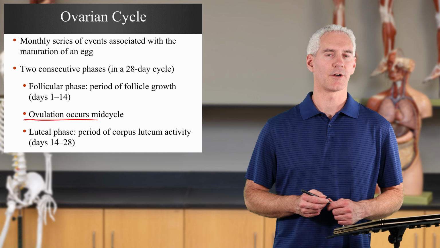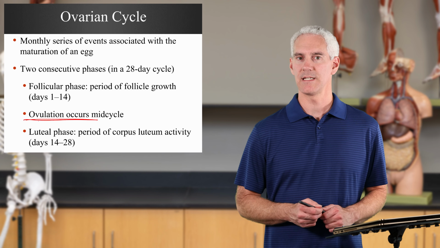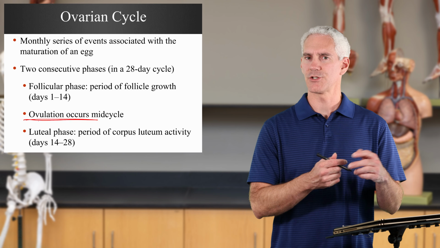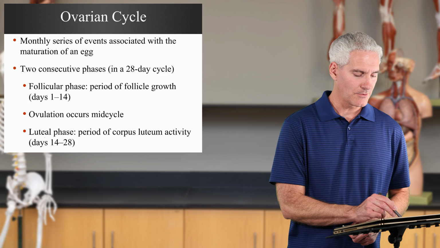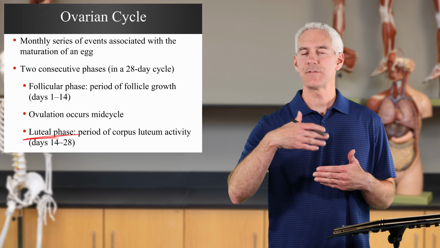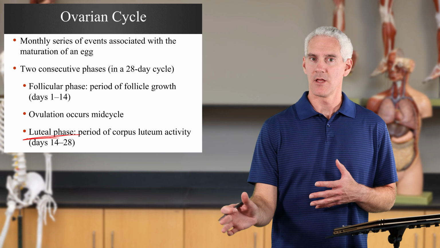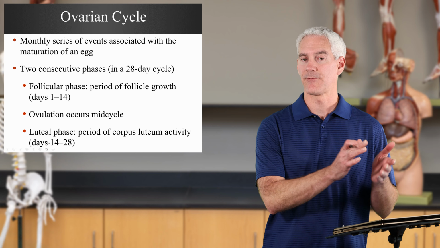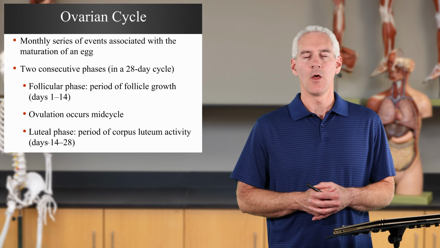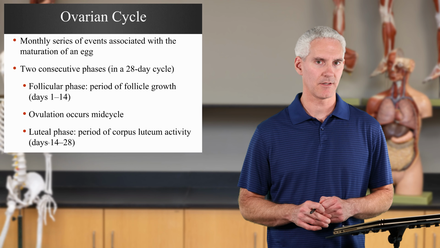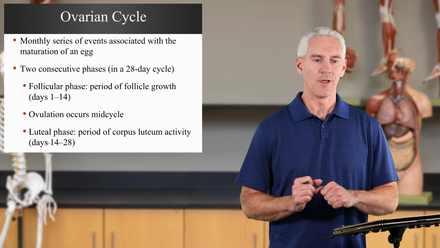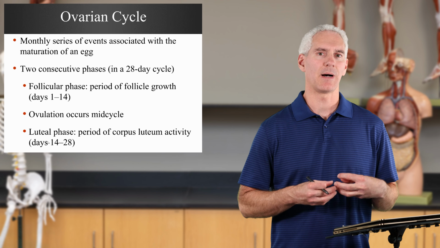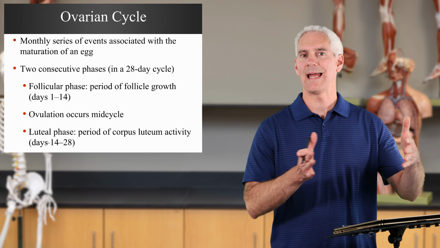Then you have the ovulation occurring. That's mid-cycle. That's right around day 14 there. Now, obviously, everyone's a little bit different. Each system might have a little different variation occurring here. Then you go into luteal phase. Luteal phase is after ovulation, which means the oocyte's gone. We're looking at the corpus luteum being formed and being active now. And this is days 14 through 28, roughly. Because while it's being put down as a 28-day cycle, that's the average across everyone. There might be 27 or 26-day cycles, or 29 or 30-day cycles. Each person's body is unique. This is just the normal average.